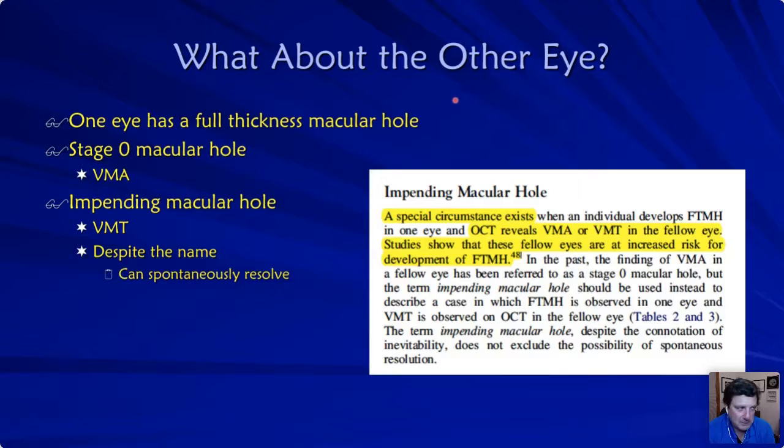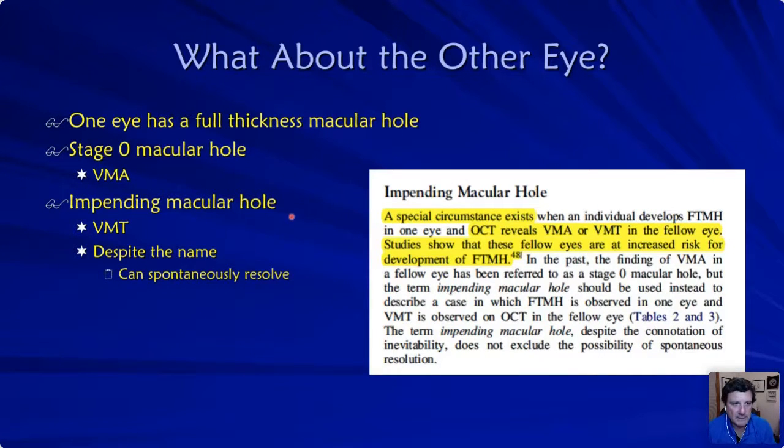So what's going to be our next question, right? Okay, this happened to my one eye. What's the chance of it happening to my other eye? Well, you really can't answer it. And all the literature that I have read, you really can't answer it by saying, well, you had it happen to one eye, so it's most likely going to happen to the other, or looking at it with a 78 or 90. You need to run an OCT.